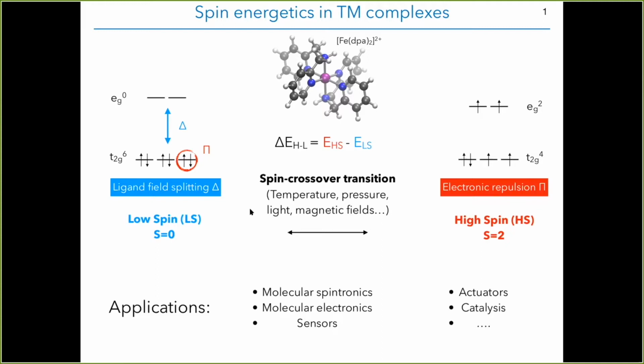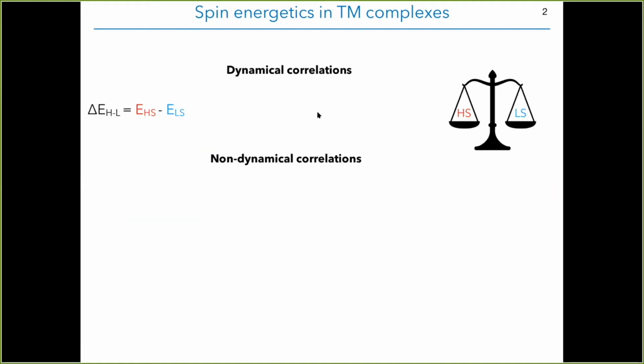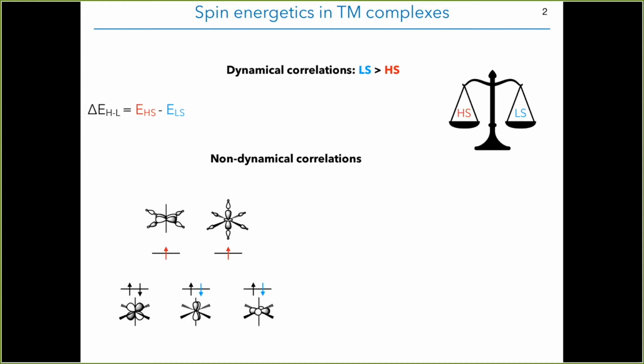Because our aim is to study spin crossover phenomena, in which the magnetic state of a certain compound can be changed by external stimuli such as temperature, pressure, light, and magnetic field, it is crucial for us to compute the adiabatic energy difference between these two spin states. It is a well-known fact that the evaluation of this quantity by means of electronic structure methods represents a great challenge.